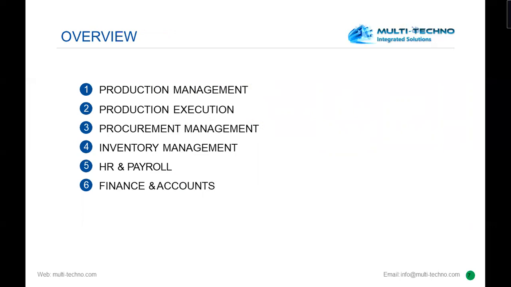After this, production execution, in which we will cover our work orders, bill of materials, and compiling, just like assembly build. After that, procurement management, in which we can present the quotation, RFQ quotations, requisitions, purchase orders, item receipt, and extra.